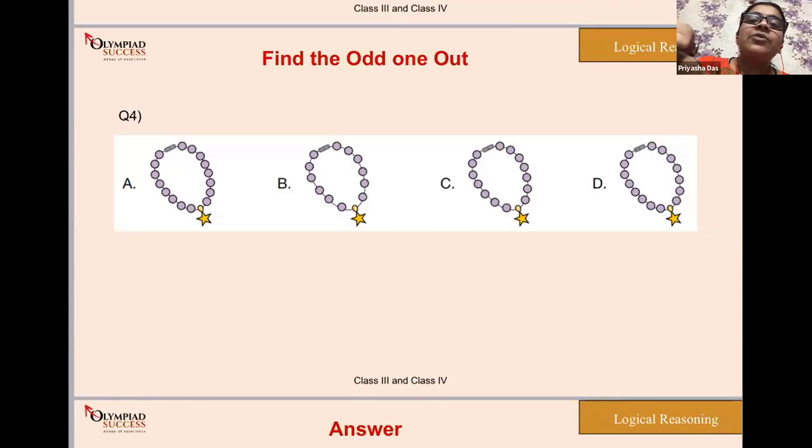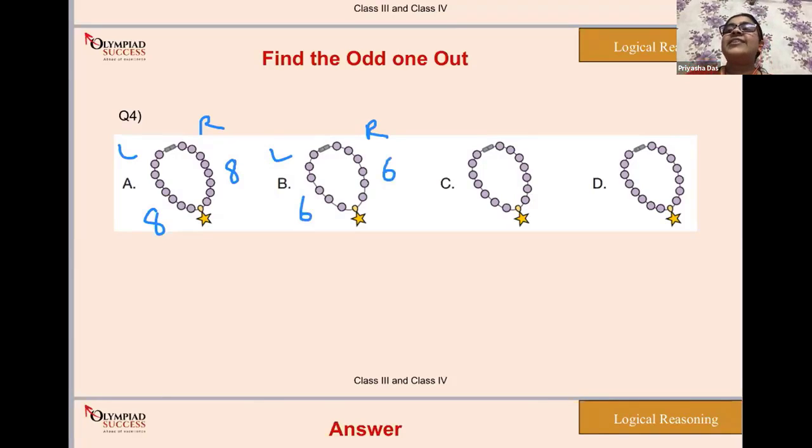Okay, great, guys. So if I count the number of beads on the left and the right side, here we will find 1, 2, 3, 4, 5, 6, 7, 8 beads. And over here also we will find 8 beads. If I do it for option B, there are 6 beads on each side. Correct, Elvin. For option C, how many beads are there, guys, in the chat box? Very good, Joy. Very good, Ayur. It's 7, 7.